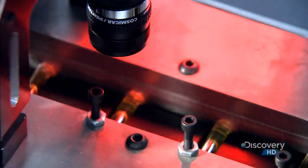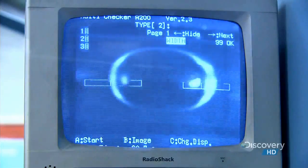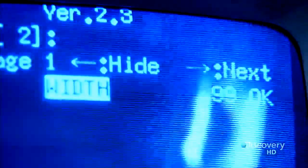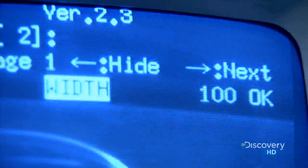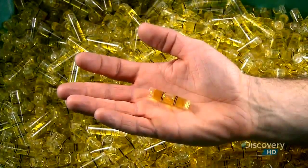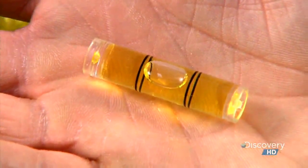For this production run, the bubble should be about 1.2 centimeters wide. If it's on the mark, the computer allows the vial to move on. A printer head then hot stamps the centering marks onto the vial. But this spirit vial isn't quite ready. The next step is to bake them for 24 hours.